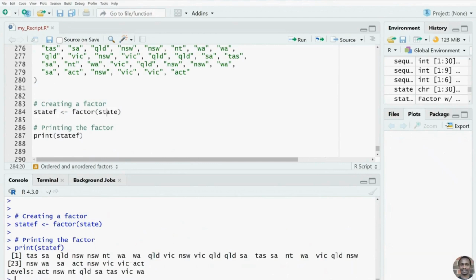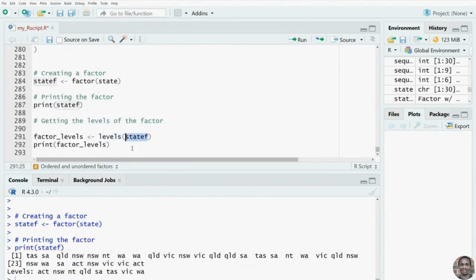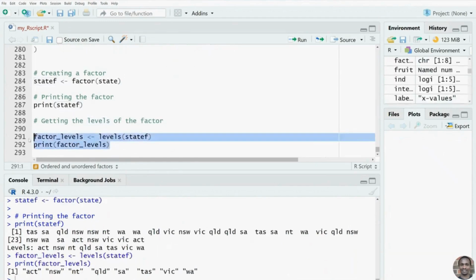And this is a good example of unordered factors. To get the levels of a factor, we use a function called levels, and we pass state f. So if I execute this, I get the levels in that factor, which are simply the unique territories and states in that character vector.